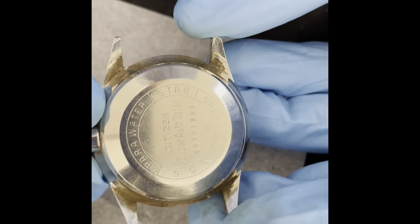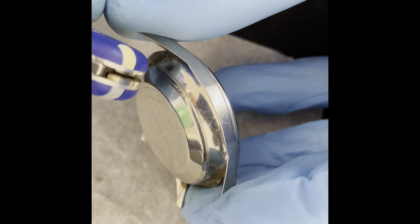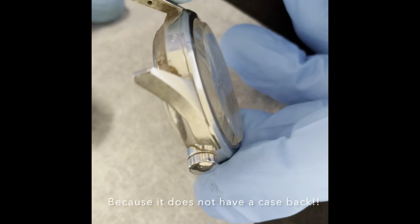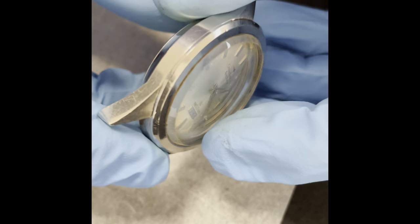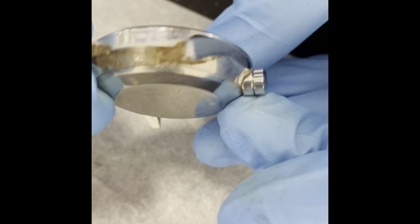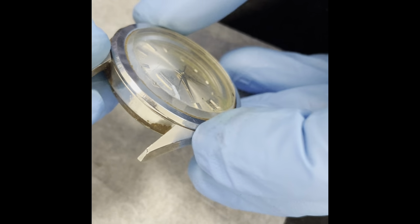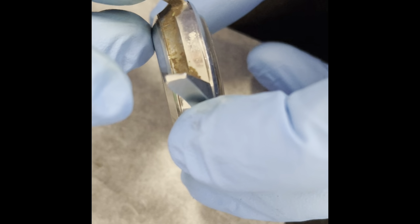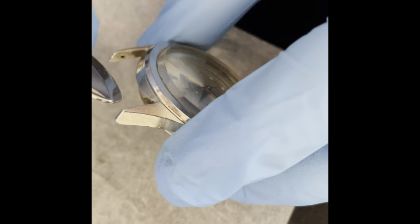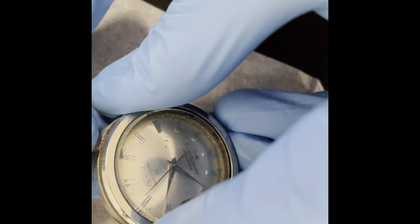Now, to open the case back, as you might have guessed, this comes out. This is a front loader, so do not try to scratch the case back and pry this open. You're not going to get anywhere. You've got to open this up from the front, and how you do that is you've got to find the slot around the bezel here, which somebody has placed there. Luckily, it didn't go completely underneath the lug here, otherwise we might have a little bit more of an issue getting it off, but we're going to get this off. Annoys me why people can't just line this up in a good place. But there you go. Here we go. Get the case back knife under your bezel, twist, lift it up.